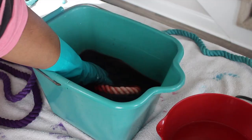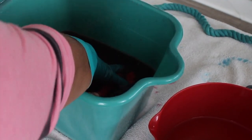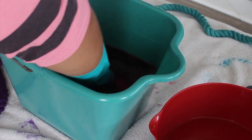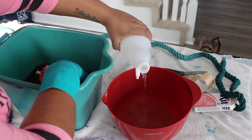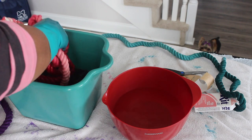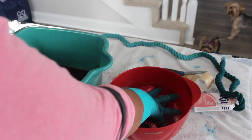Repeat the same process — squeeze the rope and make sure it's getting as saturated as possible. Before the five minutes was up, I noticed my medium shade was getting too dark and blending in too much with the darkest shade, so I went ahead and put the rest of the rope in for the last 45 seconds. Once that was done, I added vinegar to the lukewarm water from earlier, put the rope into the vinegar water, and let that sit for a couple of minutes — that helps with the bleeding.